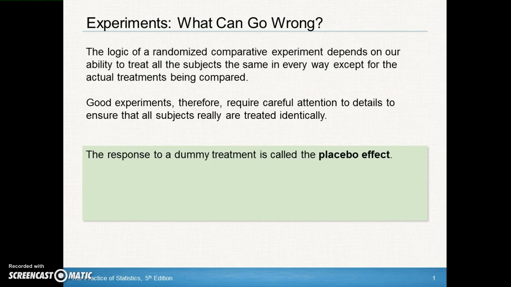So because the placebo effect is so strong, it would be silly to tell subjects in a medical experiment whether they're receiving a drug or just a placebo. Knowing that they're getting just a placebo might actually weaken the placebo effect and bias the experiment in favor of the other treatment, meaning it would make the other treatment look better than it actually is. So not only do we not want to tell the patient or the subject about this, we also don't want to tell doctors and medical personnel what treatment each subject receives.